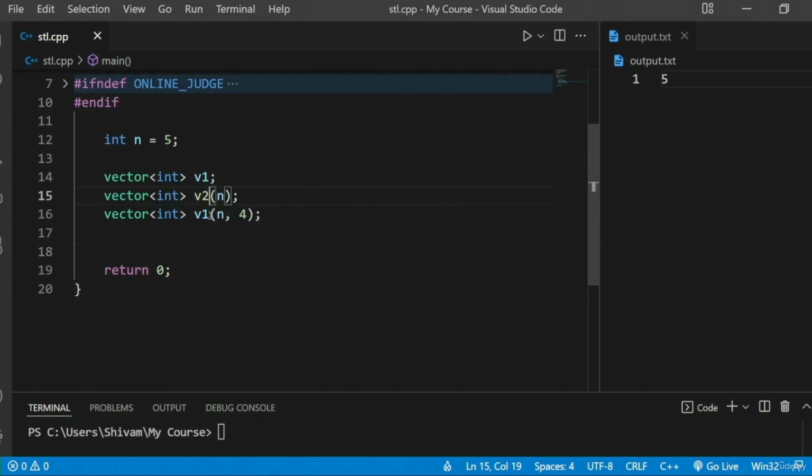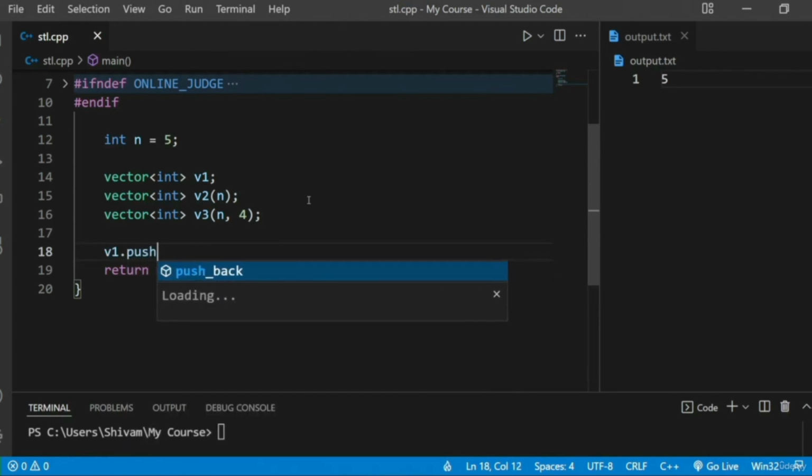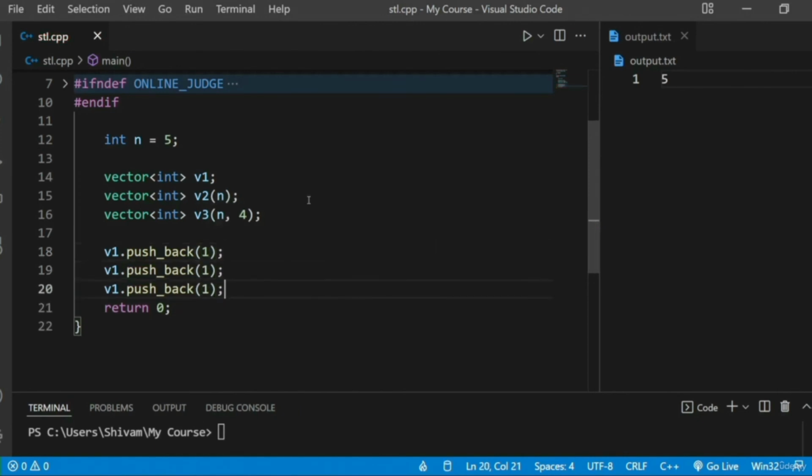Now we will see how to add elements in the vector. The function push_back is used to add an element in the vector. So we are going to add 1, and we will replicate this line and add 2, 3, and 4 to the vector.